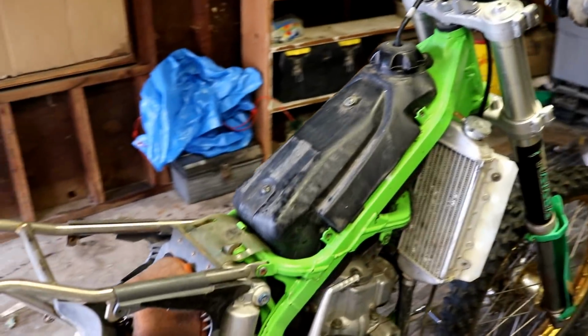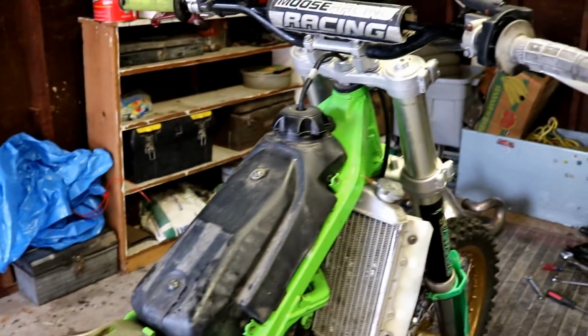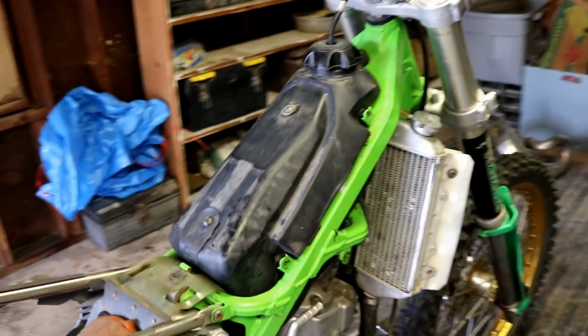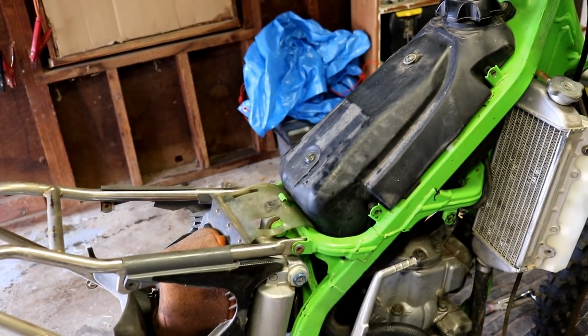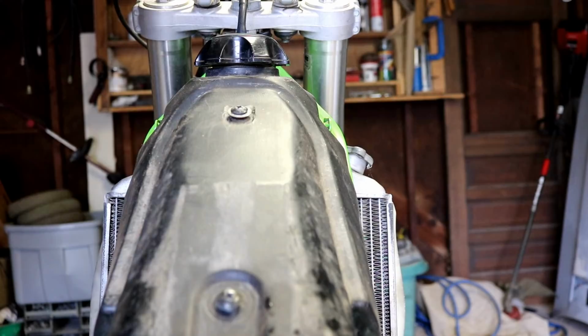Next thing coming off is this gas tank. It's missing the strap, so it's just that one bolt on the top. I might try to find a strap to put back on it, but if not, I don't think it should be any big deal.